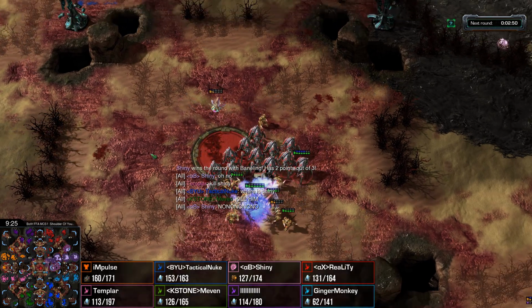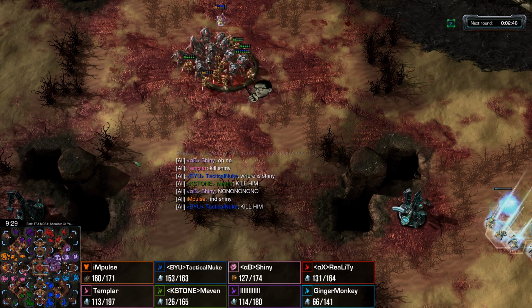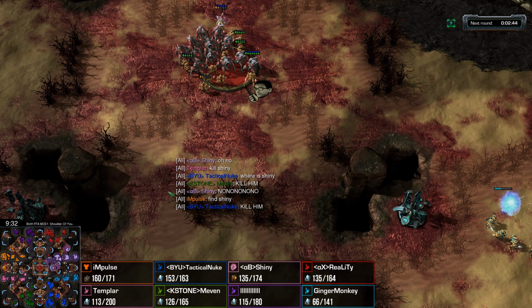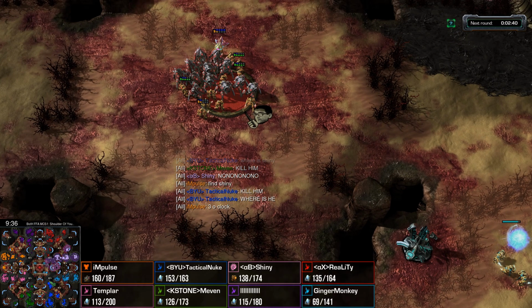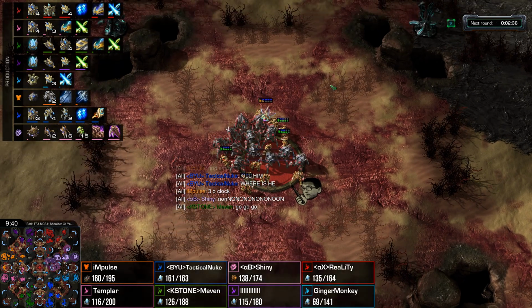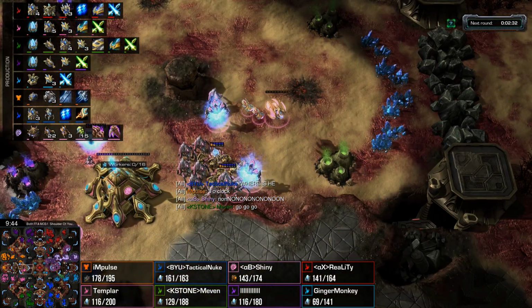I feel like it should have been contested. No. I don't want to beat 2 out of 3. Find Shiny, kill him, says Impulse. Tactical Nuke says, kill him. Where is he? Oh, no. See, that's the problem, if you get 2 points, you're 1 point away from winning. That just puts a giant bullseye on your back. There's a target on your back.